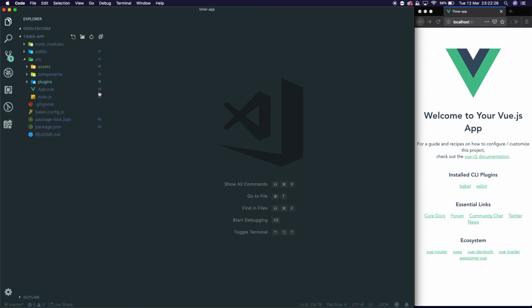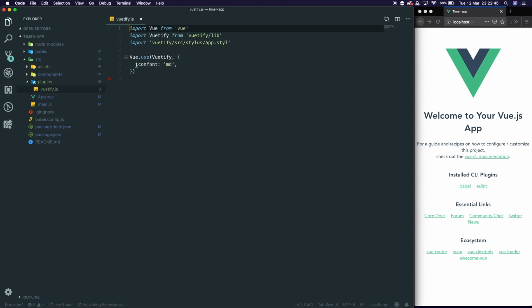And as I just said, I have been doing the theme wrong. I used to go into the node modules and edit the Vuetify color scheme inside the node modules, but that is the wrong way to do it. You can actually change it by going into plugins and Vuetify.